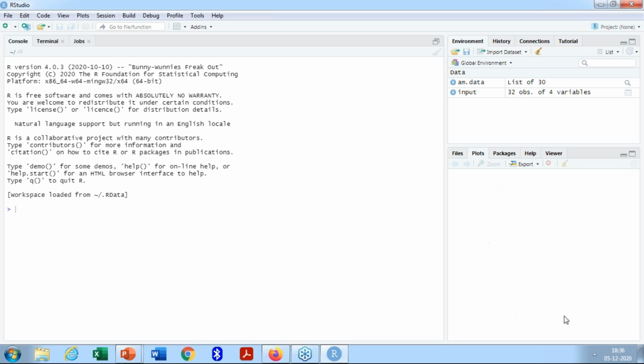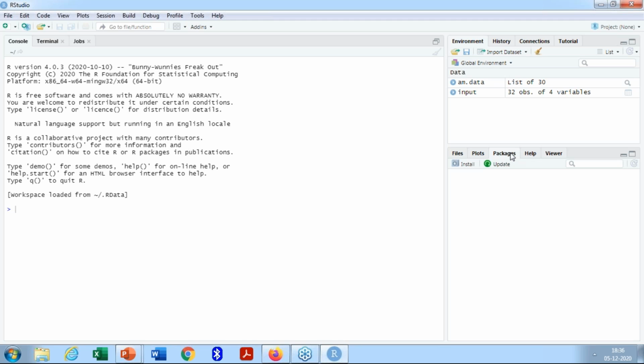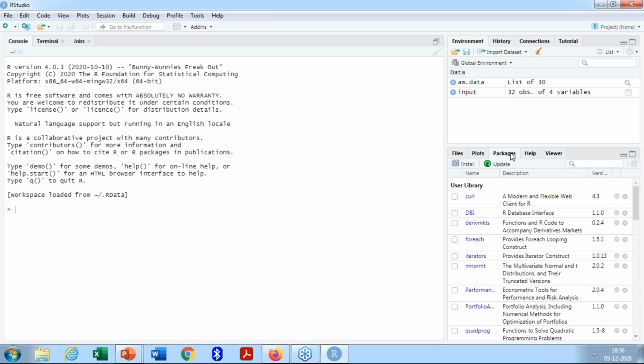Similarly, here our plots will come if I am going to do any kind of plot. If there are any files, all files in this folder will come here. Then packages. R is software that is made up of packages, and these packages consist of many libraries. This is how data manipulation and data visualization are possible. So what have these people done?